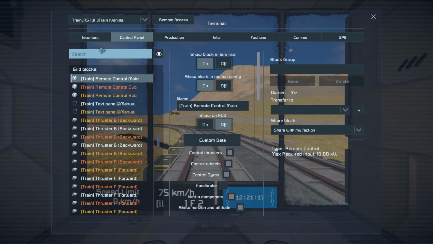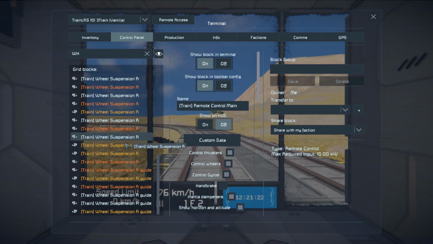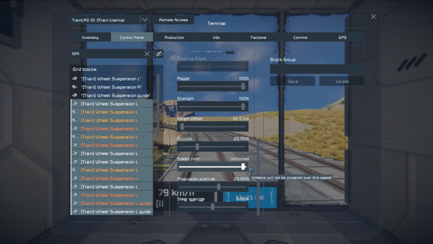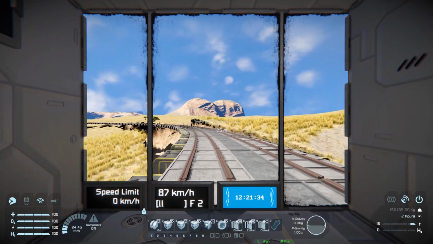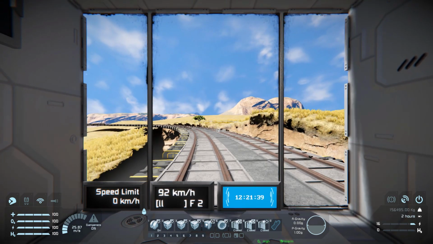So now what I'm going to do is just come into here, find our wheels. Oh yes, all the wheels. We want every single one of these. There we go, and now we're just going to remove the speed limit. There we are. We're now going to start getting faster and faster, and we're going to see how long this can last, going all the way around this track.